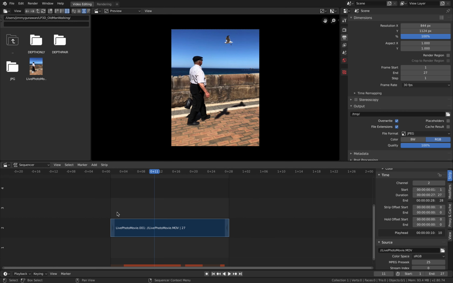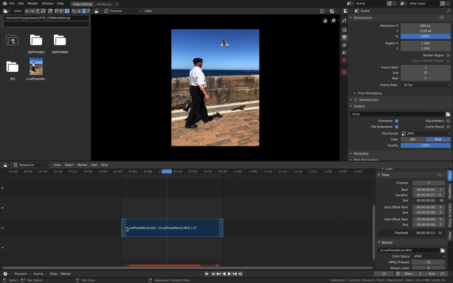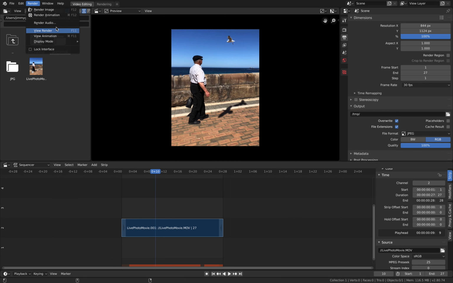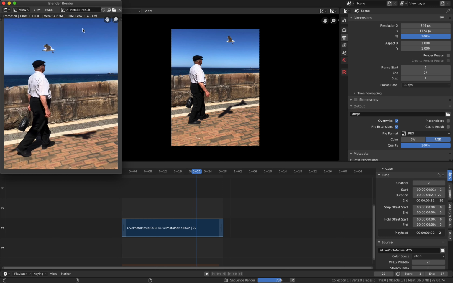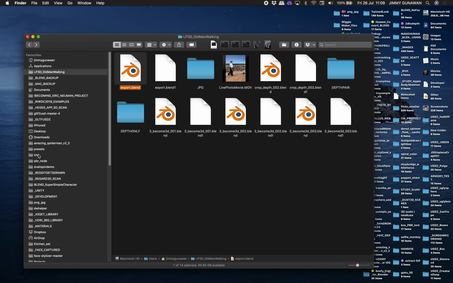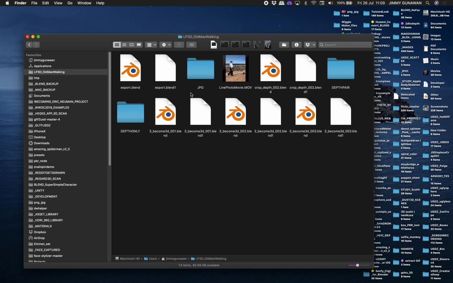Put it under VSE here, video editing, and then set the start and end frame. This is only 27 frames. And you simply render it out. So render animation, a few seconds, it's done. And you just jump into the temp folder, and you can see your live photo or live video is extracted. So that's the first step, extracting video frames.